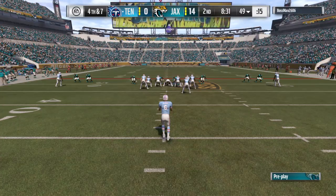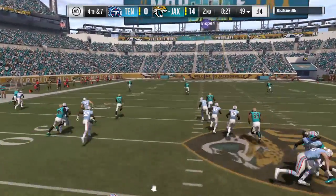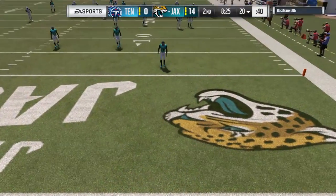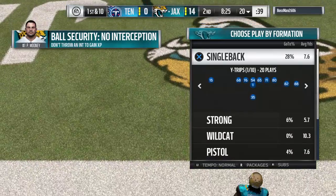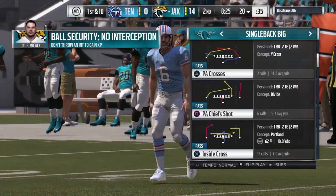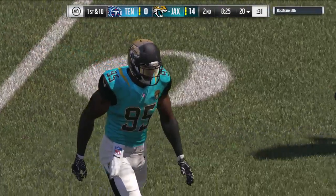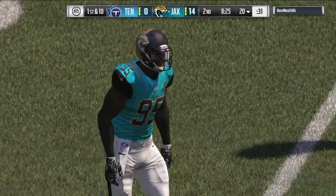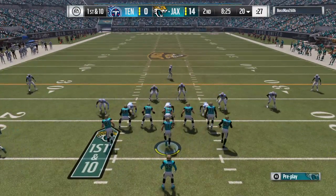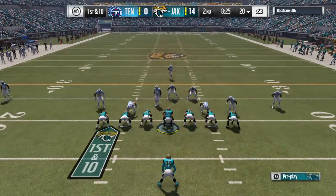Whenever you see a team deciding to throw the ball on 3rd and 1, as a defensive player, my mindset is we've got them now, and that's why they dialed up the blitz and got after them. But occasionally, you want to pass it on 3rd and 1. I mean, not a lot for sure, but sometimes just to keep the defense guessing. Oh, no doubt. You want to break tendencies as you go along with a game because you don't want them to just say, oh, 3rd and 1, we know exactly what they're going to do. But in this situation, as an offensive lineman, as a running back, I'd want to know why I didn't get the football. Now let's go.